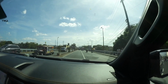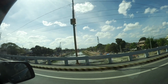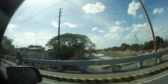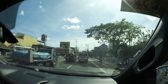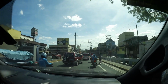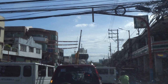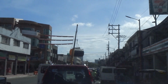So now we are heading to the last bridge. This is the river, Marikina River, where the intersection will end. And we are very, very close to the construction site. On the left side you can see more or less a boom arm and also a pipe. But we have to be closer because with this camera I can't zoom. So I think now you can see it much better. A big Krah-Pipe, size 3.5, is flying over the road.